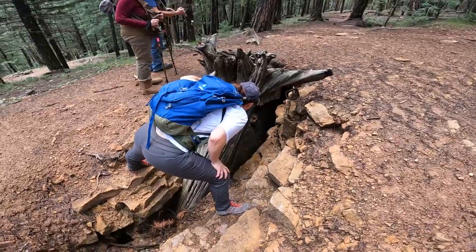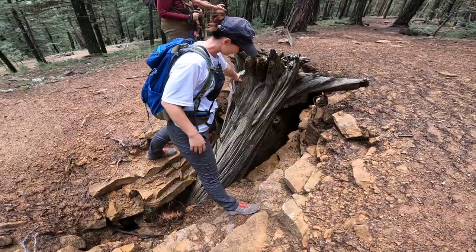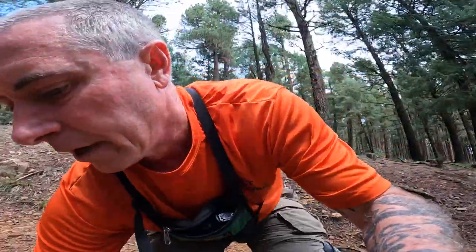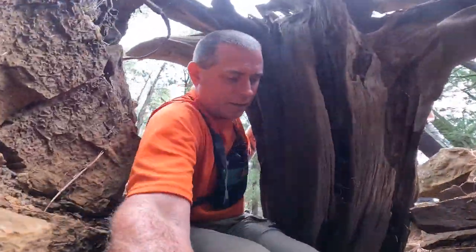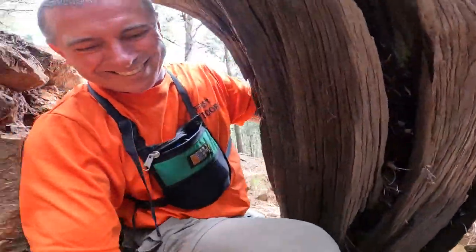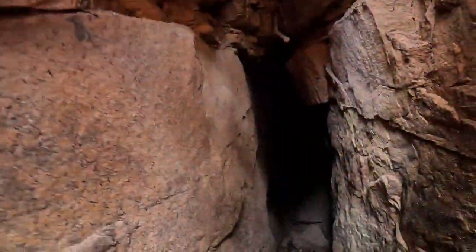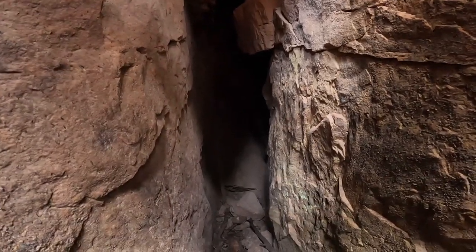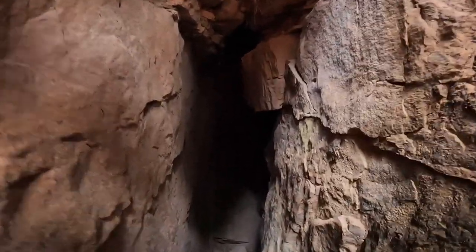So is this the first fissure? This is the first. There's another one right to the right. They're all the way up here. This is not the easiest. There's a couple of easy ones. Look. Dang, my headlight. I didn't pull the headlight out, huh? Oh, well, yeah. Does that go? Probably. Maybe. Man, I wish I had a helmet now, huh?